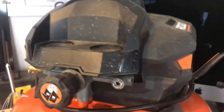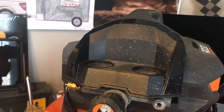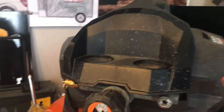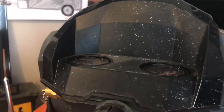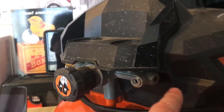Quick video. If you have an air compressor and you did what I did a couple months back, it was in the trailer. I reached for the hose and tried to pull it instead of getting in there. I was lazy. I pulled by the hose, and it snapped off the coupler. This is a dual coupler holder, and you can see I broke one. Had a bad day. Broke one on this side, broke another.